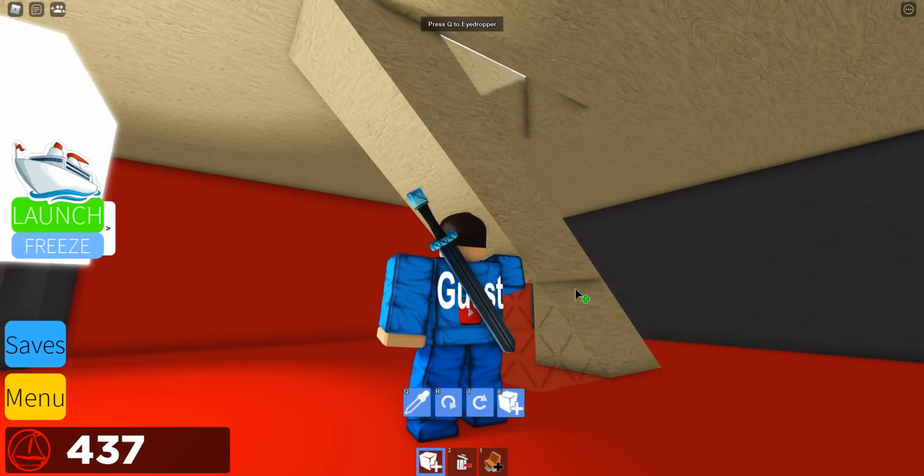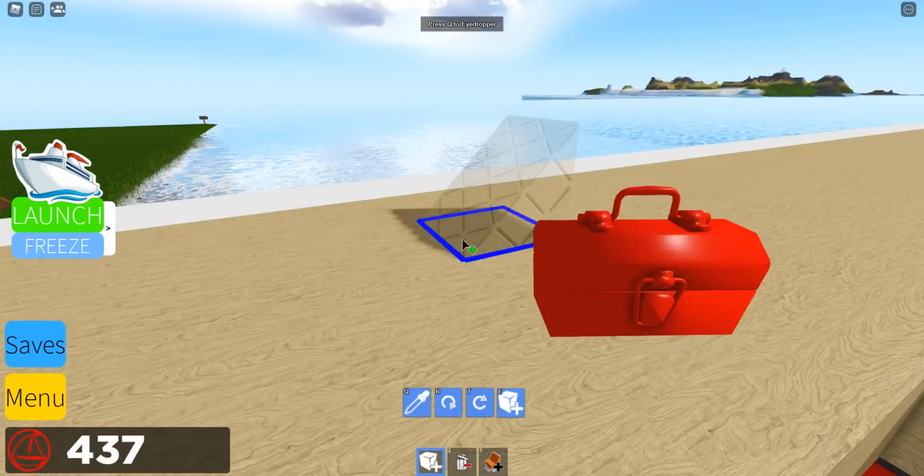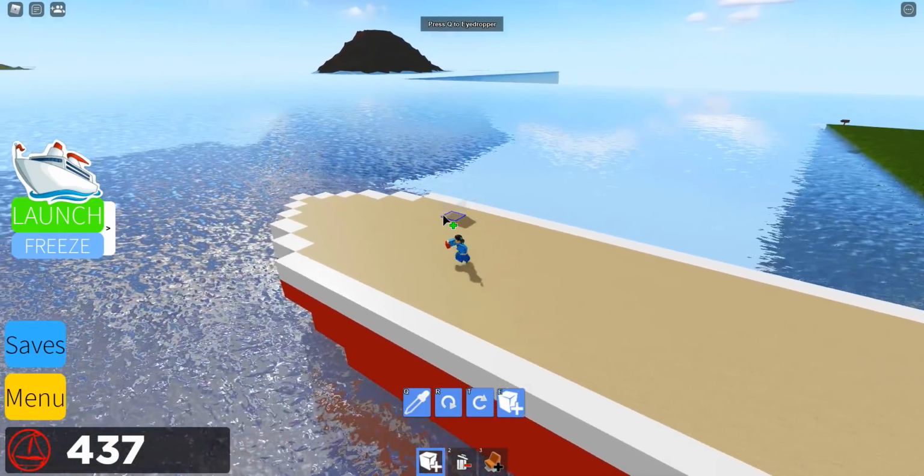And I can just select it using the eyedropper tool, and then I don't have to select the block again, which is nice. So let me just build this out. There we go. Awesome. So now we've got some stairs installed, and they work as well, so that is perfect. Now that that's done, we're going to build the rest of the hull.